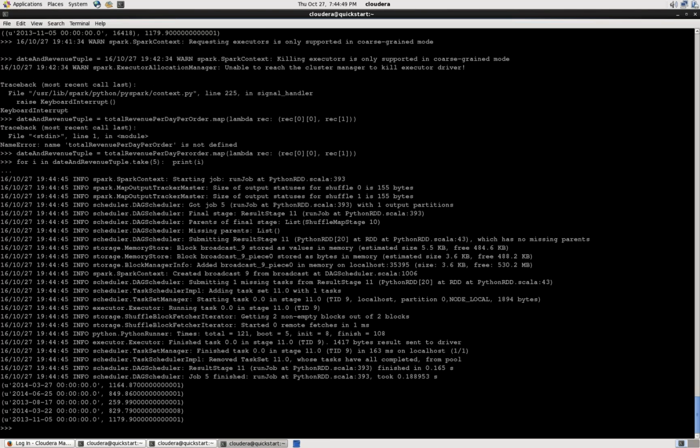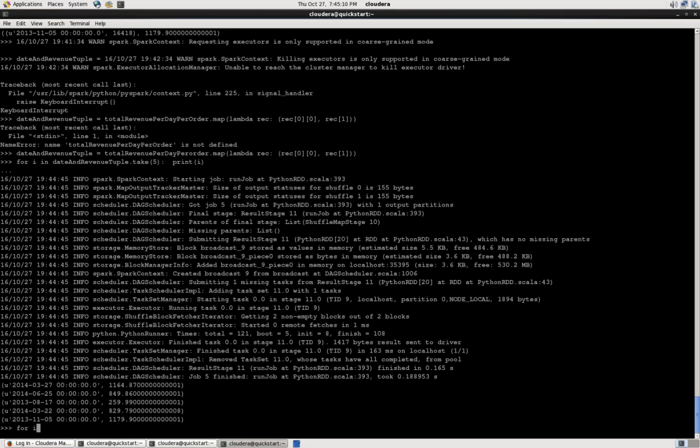Okay, now we have isolated the customer ID. So now we have got only date in the. No, what I wanted to do is I wanted to sort it by key, which will give me the result.